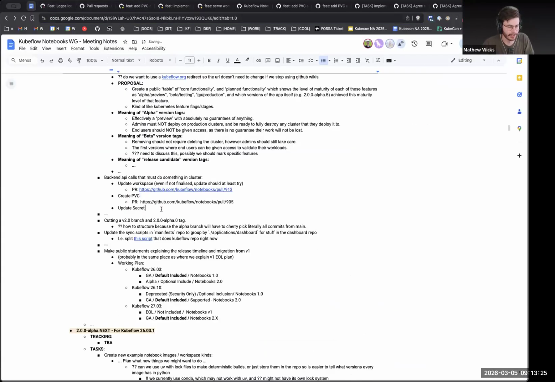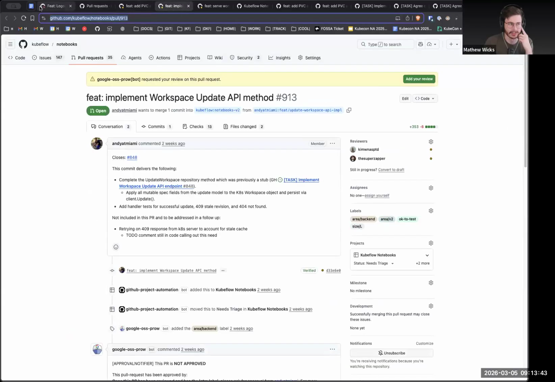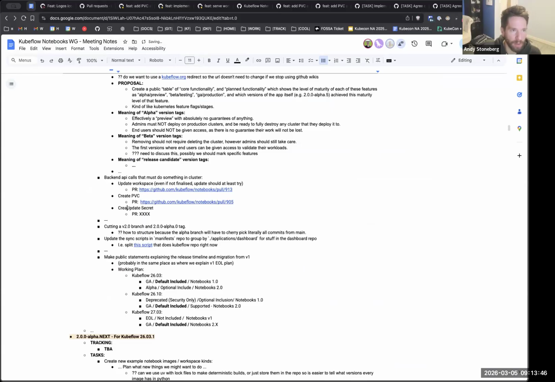And then the secret one, is there a PR? There's not a PR for that right now. That one's the simplest, because that's literally just changing one line. I forget why we singled out update. Was it update or create? If we're going to do anything, it should probably be create. Does create exist though? There are stubs for all of these, but not full-blown implementations. It's all mocked. Okay, cool. And you can't update a PVC, so that's why it's different.